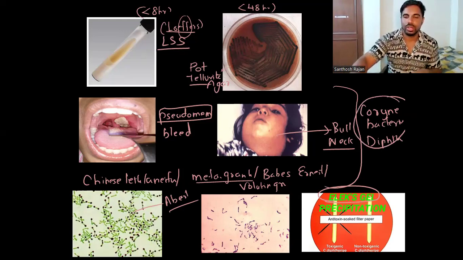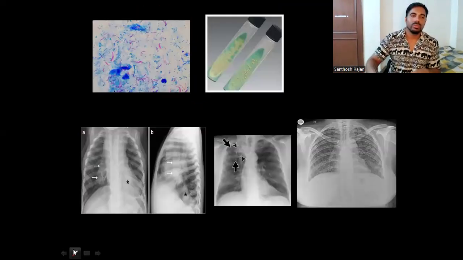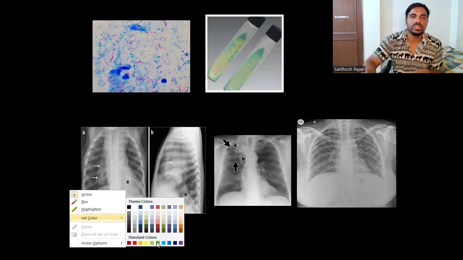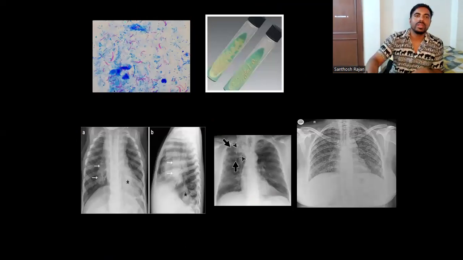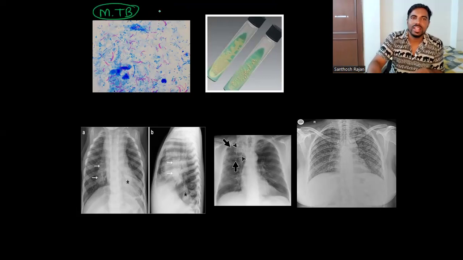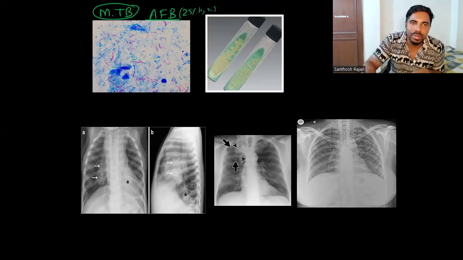Easy. LSS potassium tellurite. Now, this one is very important. If you get it like this, pink color beaded appearance, this is basically what? This is Mycobacterium tuberculosis. We are talking about the acid fast stain, AFB. This is acid fast bacilli we call. So you have used 25% H2SO4 and stained it. So you got this picture. All this pink color beaded bacilli, beaded is a word you should remember. Irregularly stained beaded appearance, that is TB.